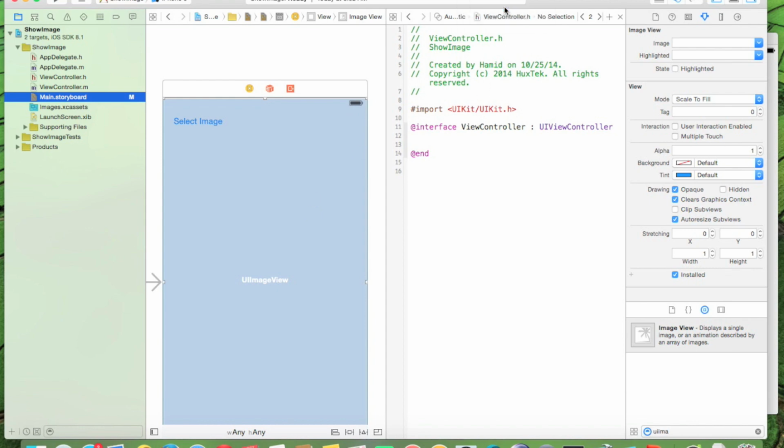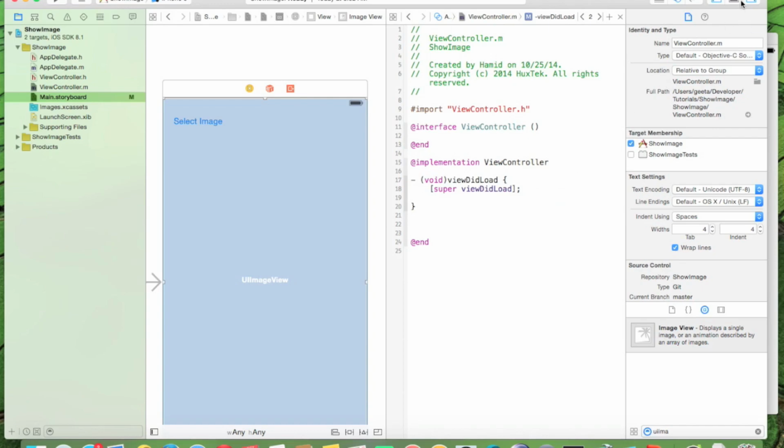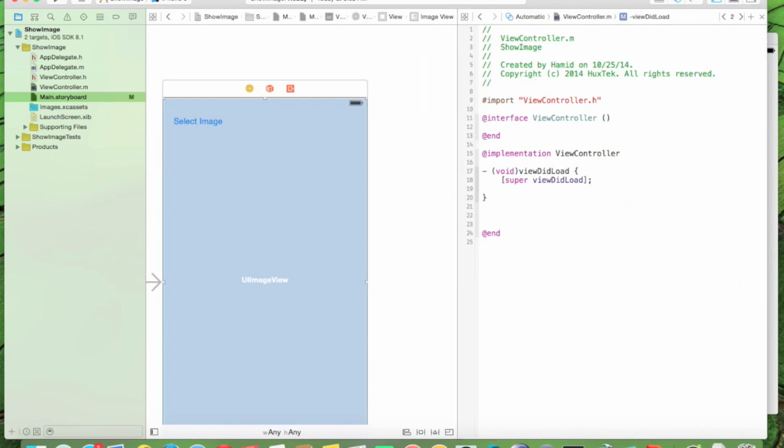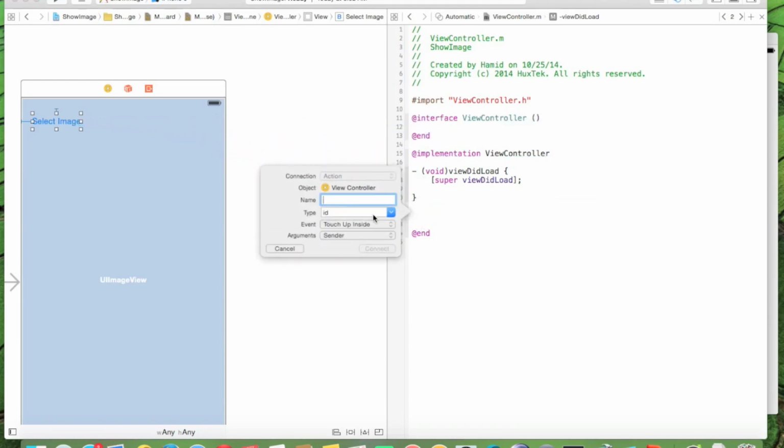So we need the ViewController.m. Let's get rid of some of this unnecessary code and make it a little bit bigger by doing this. And I control drag, because it's a button, we should have an IBAction. So I call it selectImagePressed.